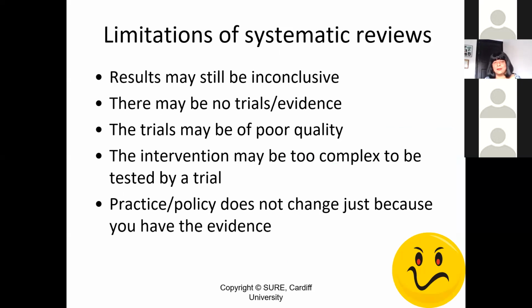But of course, I have to point out to you that there are limitations when it comes to systematic reviews. The results may still be inconclusive, and there are times when there are no trials of evidence, or no trials available, or they're poor quality. And the intervention sometimes is just too complex to be tested by a trial. And the last point is very frustrating: just because you've conducted a rigorous systematic review, practice and policy does not change just because you have the evidence.